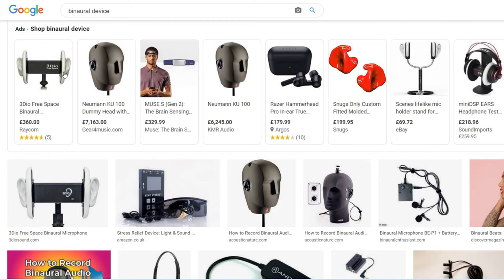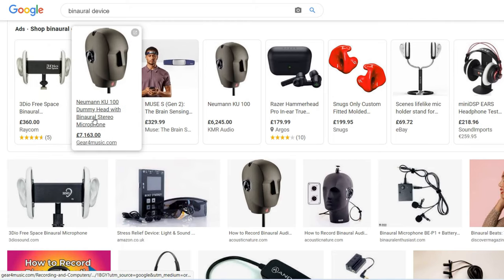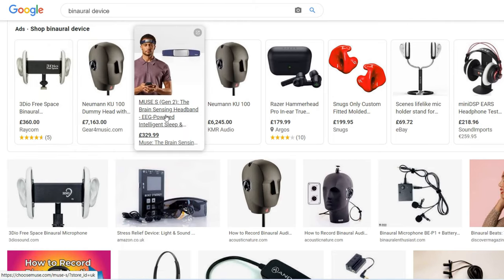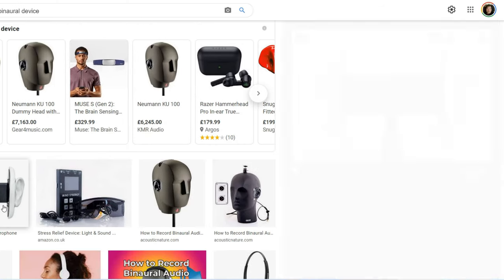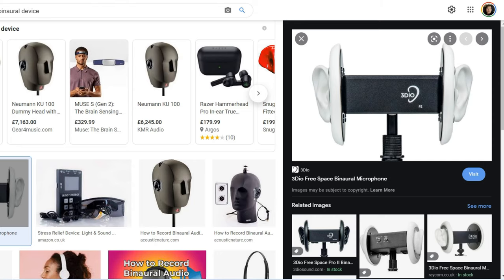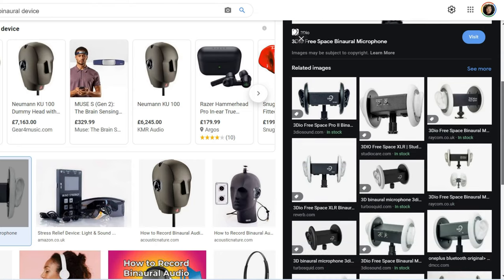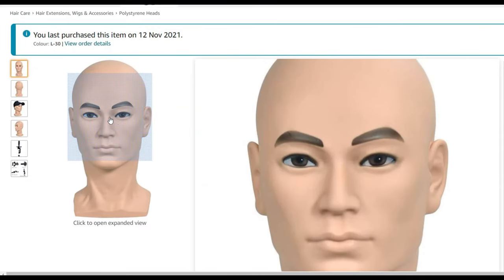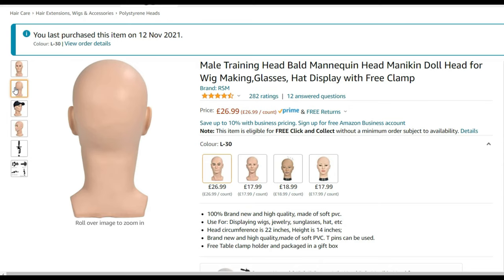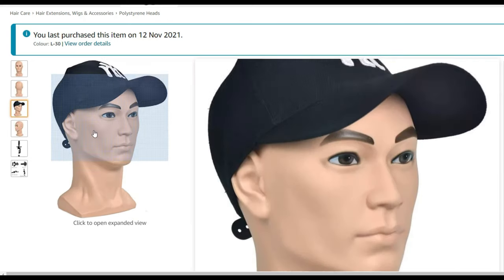And I thought, why spend on that when I'm trying to review headphone samples sent by many companies, and I hope many companies will actually send more in the future. I just thought, what would be the cheapest way? So I looked into Amazon, and I looked into the ear shape, head shape, and so on, and I concluded that I should really buy a mannequin that looks kind of Asian, so that no one is going to complain that I'm being racist here.